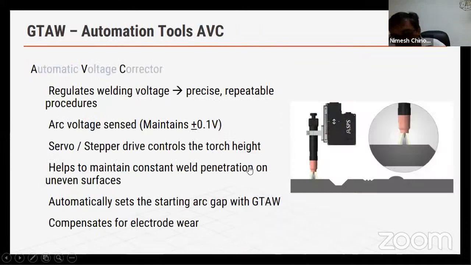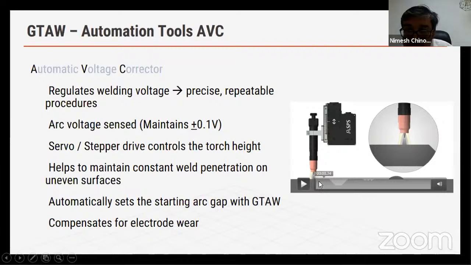Then you have the most important feature I would call for automatic TIG welding, which is called AVC or automatic voltage corrector. What that does is it helps you regulate the welding voltage. So as we were discussing, maintain the arc gap between the tungsten and the job fixed. If we don't do that, if we simply move the torch over here, when it comes to this part here, the arc voltage would increase drastically and therefore create you burnouts here.